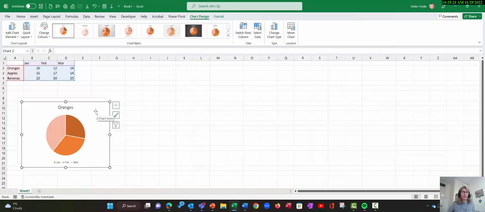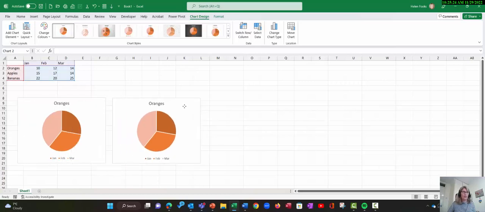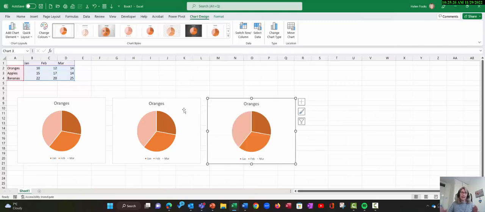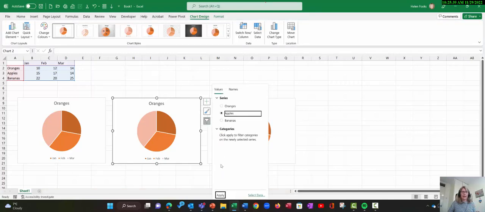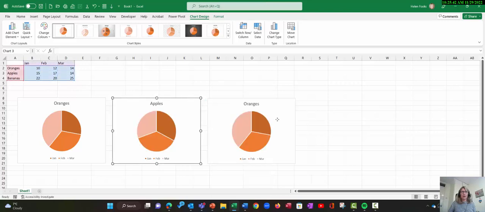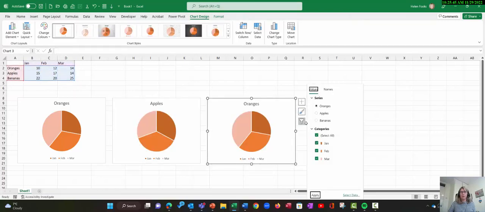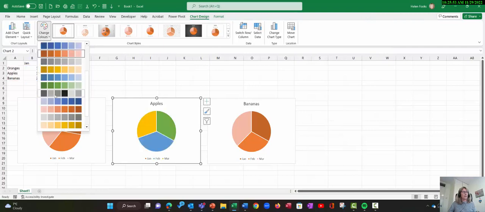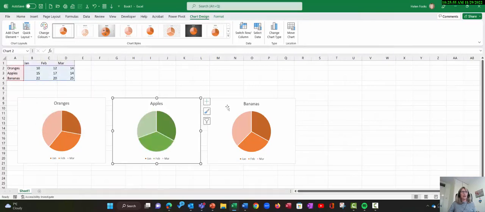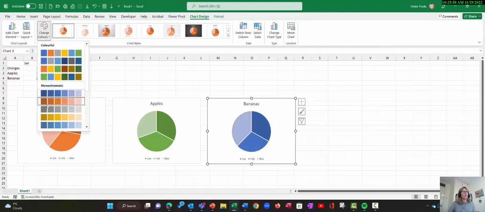Control and D. Okay, and it puts it one on top of the other, so I can just move it, get it aligned up, and then Control and D again. It will pick up that pattern, same as it did in PowerPoint. So I've now got 3 charts showing each fruit, and then all I need to do, especially if you're using this version of PowerPoint, is go to the filter and change it to apples, apply, and I'm going to change the next one to bananas, apply. Okay, and I'm also going to change the colour, so we're going to make the apples green. There we go, and the bananas are yellow.